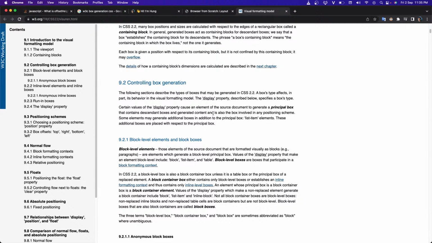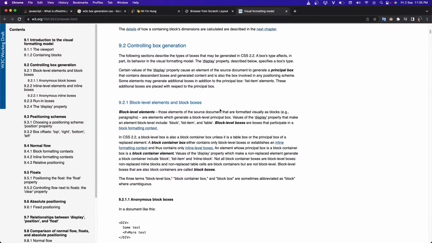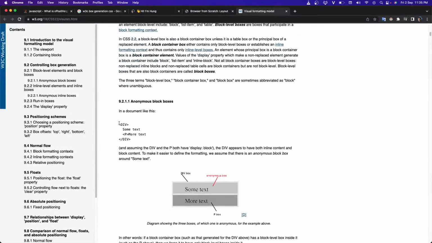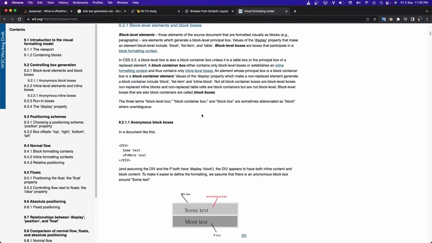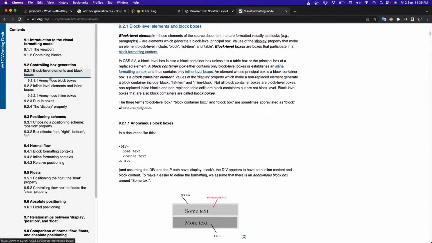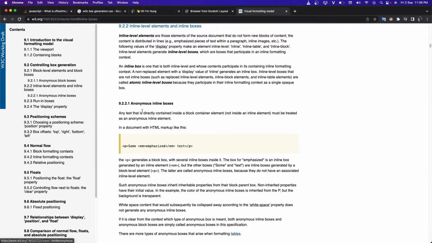The DOM tree goes through the style calculation process, and then it goes through the layout process, and in the layout process it generates boxes to contain elements in the tree, and the boxes usually go in two flavors: it becomes a block level box or an inline level box.